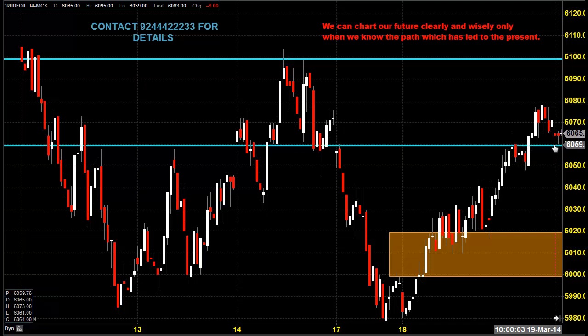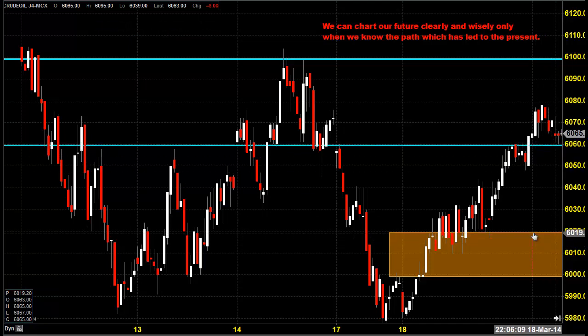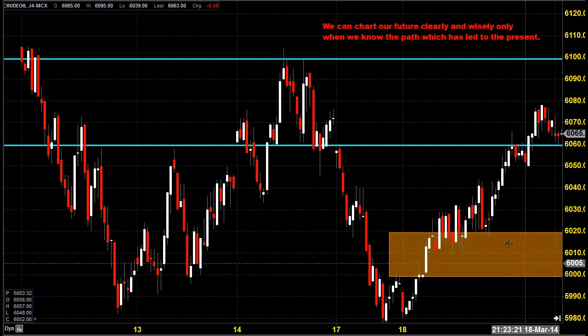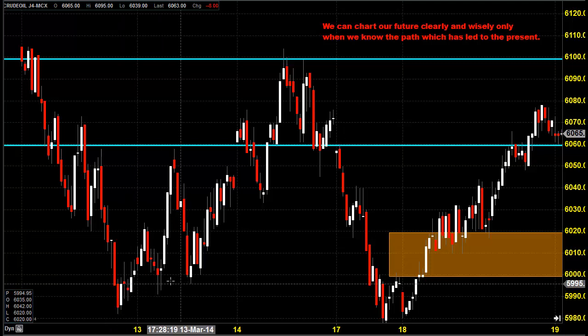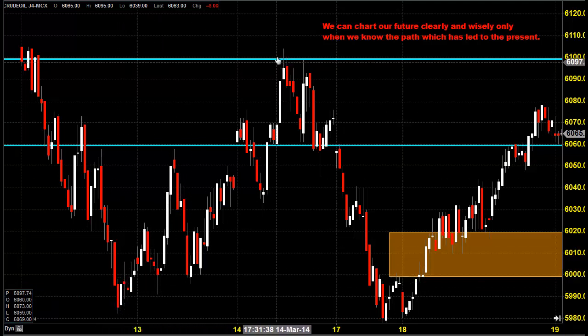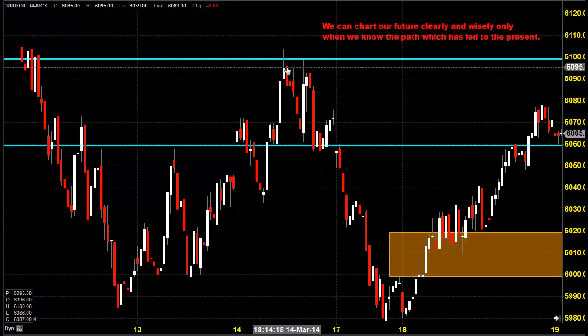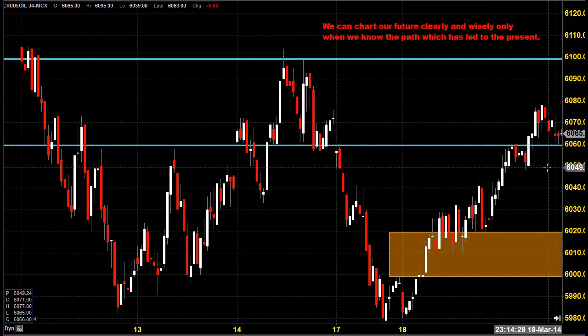What we expected yesterday was we made it very clear about the importance of 6060, 6020 and 6000 zone, and we had also shown as an example how the price reacted on March 13th and 12th. After giving a retracement from 5980, it straight away went and tested 6100. So what we expected was this 6060 has got the potential to act as an intermediate zone to decide the trend. Now let us see what happened after the price opening.